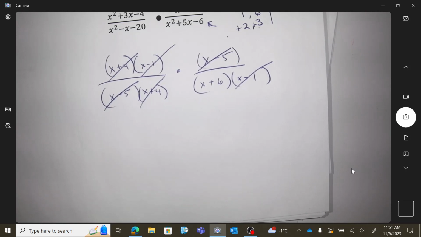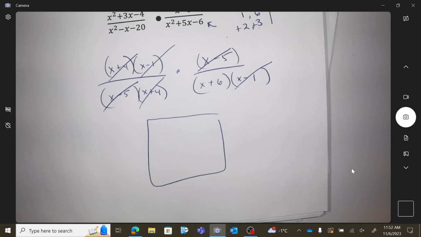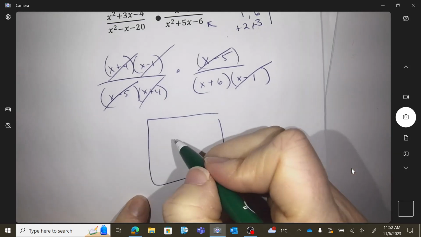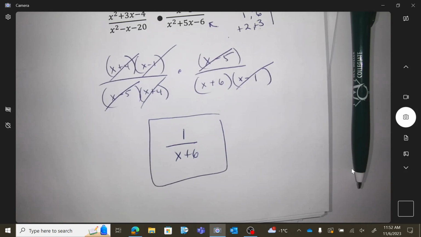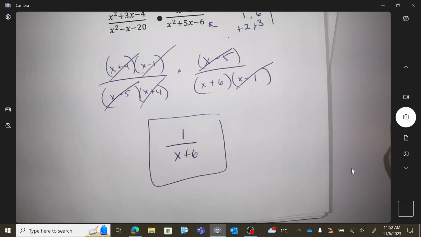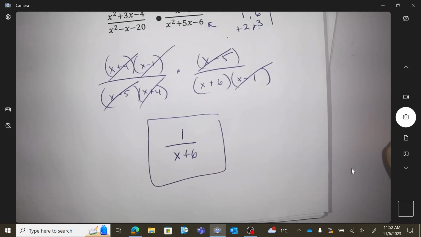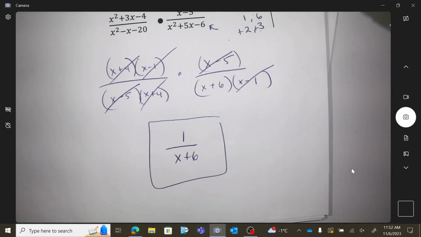I'm going to offer a candy. Somebody who feels confident in telling me what my final answer is going to be. Raise your hand if you feel really confident in telling me how to write my final answer. Or candy, if you want to raise your hand and say it out loud. 1 over x plus 6 is right. Oh, sorry, not enough. Chill. Okay? So a lot of the times people write x plus 6 because that's all they see, but don't forget it's on a bottom. So you need to write 1 over.